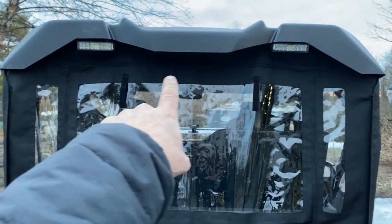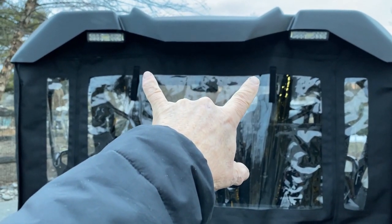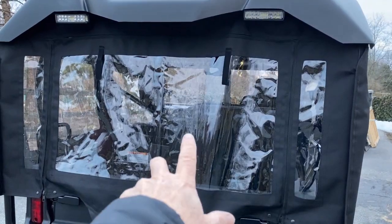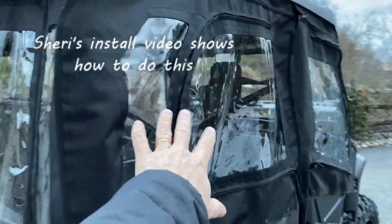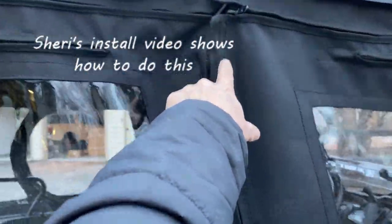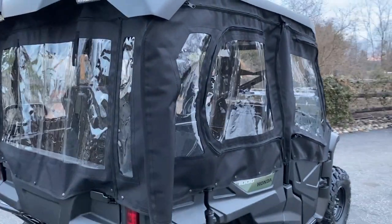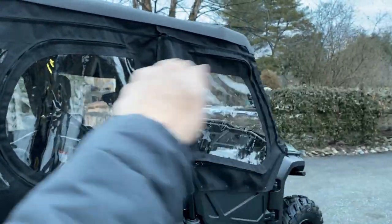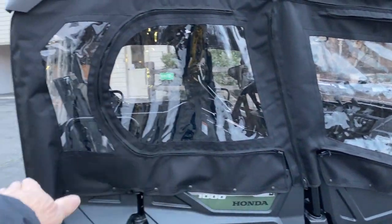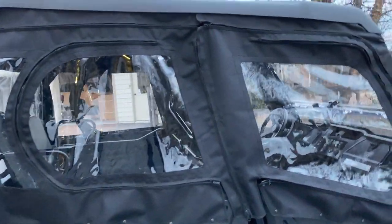Here, I really like the rear panel design. Allows for the two rear lights to remain installed and working without having to do any cutouts. Another thing that's great about this rear panel design is it can be moved up to the midsection so that you can just take these rear doors off. There's a zipper right here. You just unzip that and unzip this little spot right here, and this door comes off. And same with the other side. You roll them up and put them in your little storage case and take this panel and move it up. It only takes a couple seconds to zip it up to the midsection. That allows you to use the back completely as your bed. It's going to tilt up and still work like a dump bed.